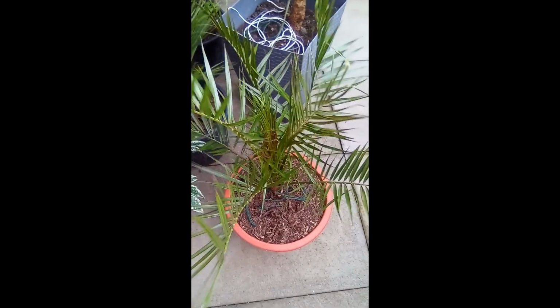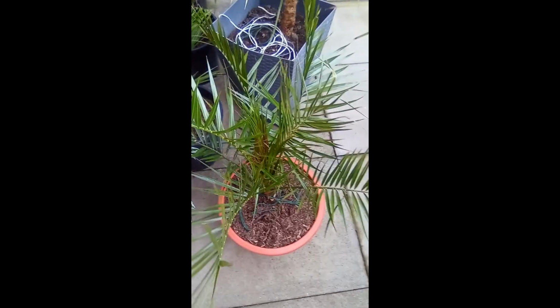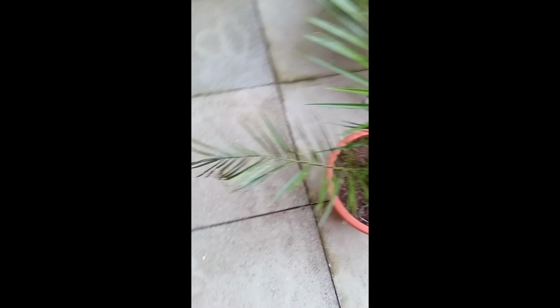So these are the young date palms that I bought last year. They seem to be okay. No burning on the leaves at all. They seem all nice and green inside. And this is the other one that I bought, because I bought a pair. And again, this one has no signs of any, possibly a little bit there, but on the whole, it looks really good. So I'll move along to a cordyline that I've had over a year.